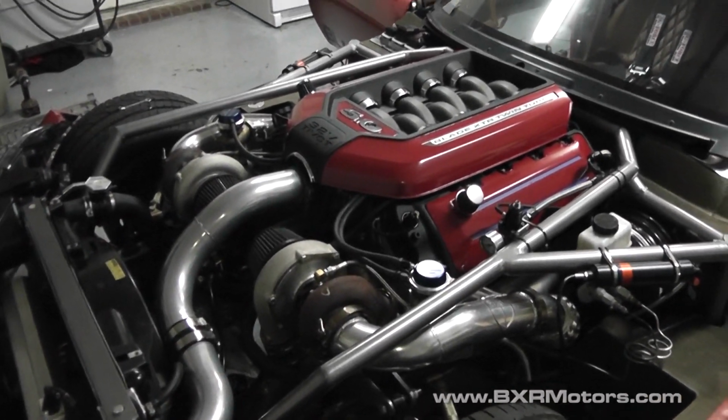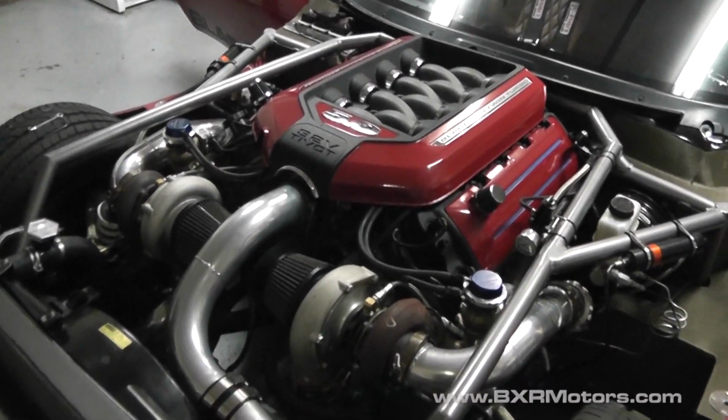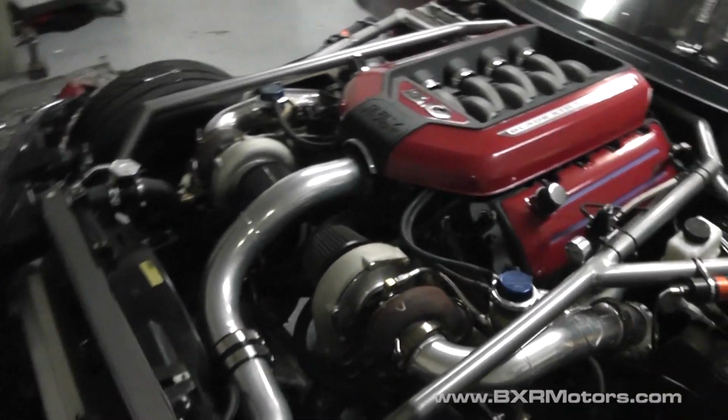Since we were trying to make it to SEMA back in 2013 under such a tight deadline, we needed something quick and easy to install that we knew was already tested and worked. So this worked out pretty well for us.